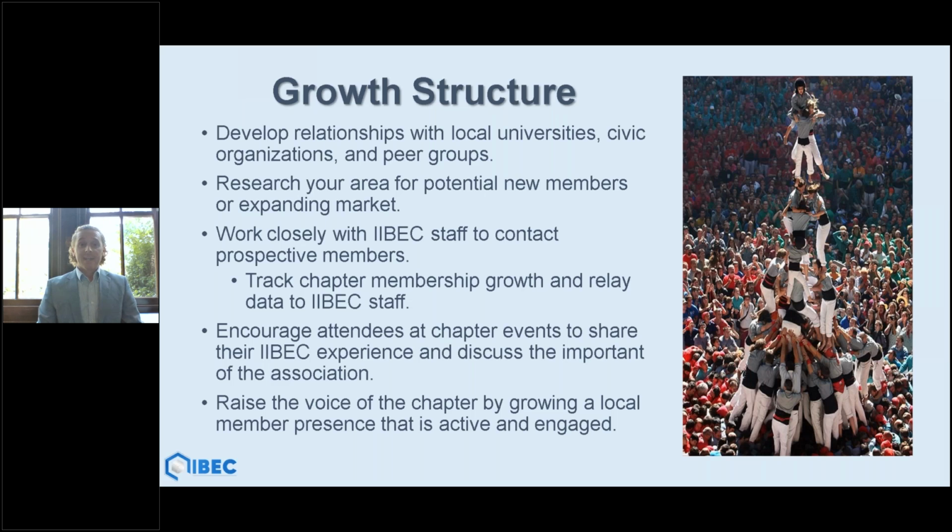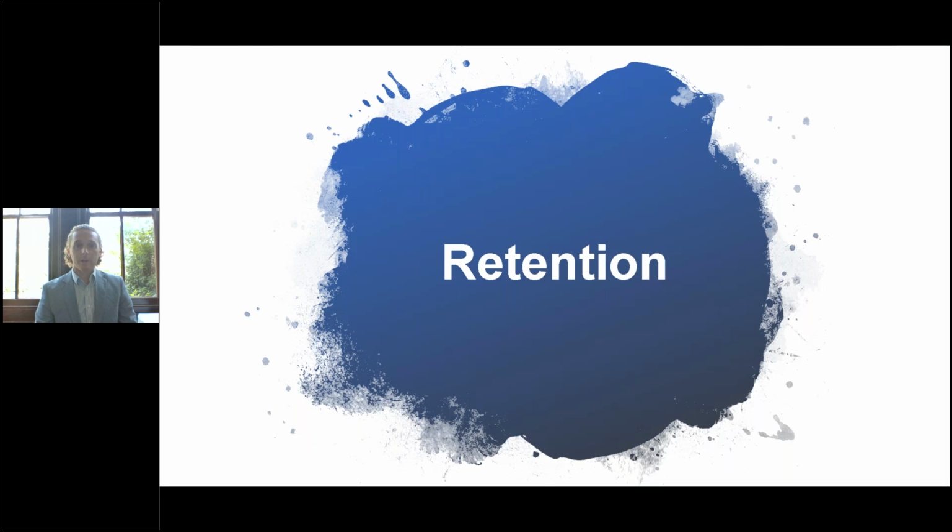So, growth structure. I think this photo is a good analogy of how we want to structure chapter volunteers. We want a good support base of chapter volunteers, so we don't have one or two people shouldering all of the burden. It should really be a pyramid approach where you have a president and a chapter board, but you have a lot of chapter volunteers that have very specific and identified responsibilities within the chapter. So spread the workload. We want to prevent burnout as much as possible, and try to identify new chapter volunteers when possible.